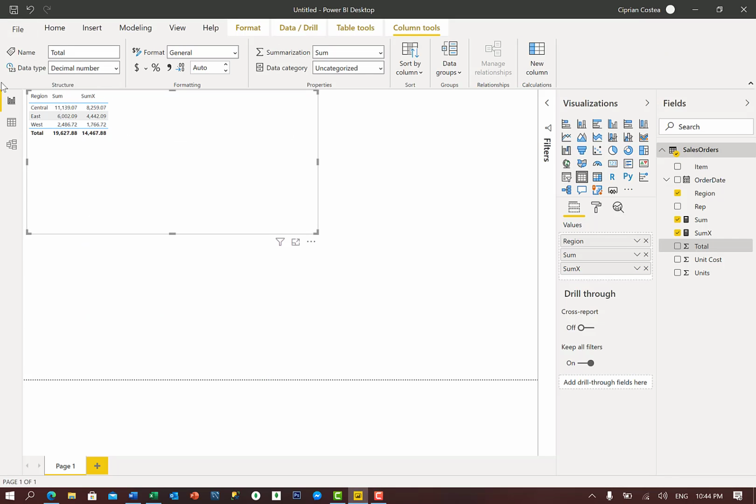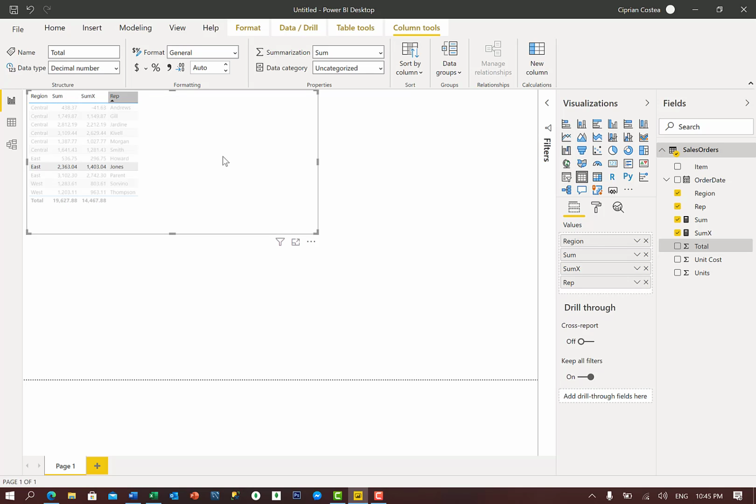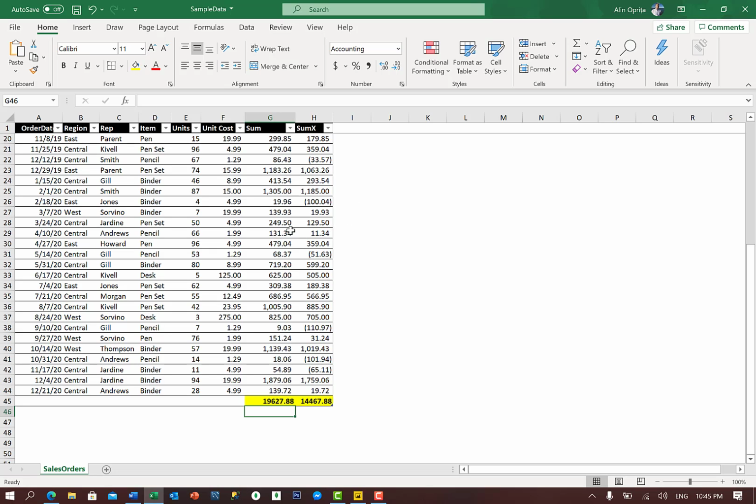So for example, if you go back in Power BI and want to look at the regions, and after that you add a few more fields after the region, this will split always, see the criteria from here, and split minus 120. So that's the difference. Here it will go by each line and always deduct 120, and the sum will be the total. That's the difference between SUM and SUMX.